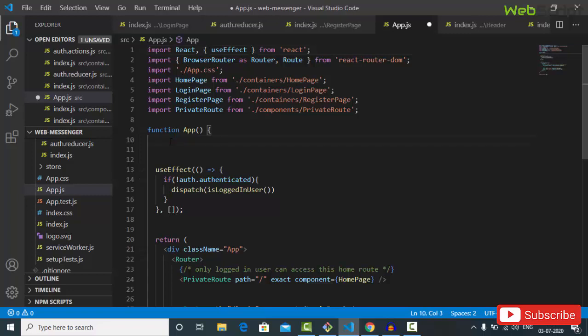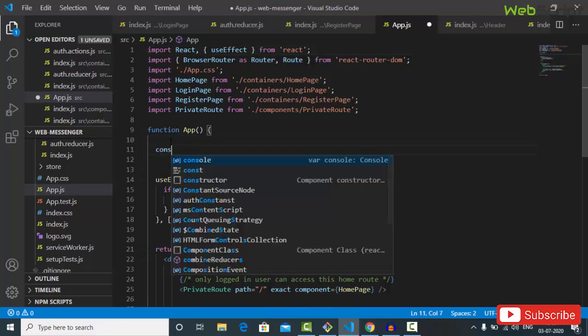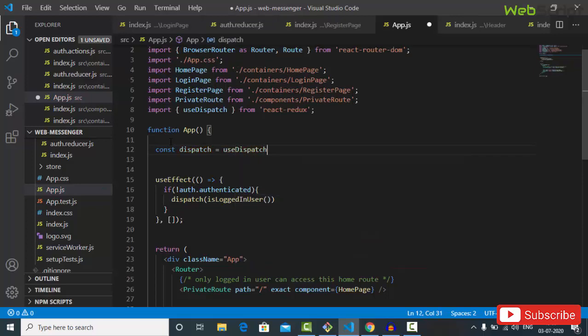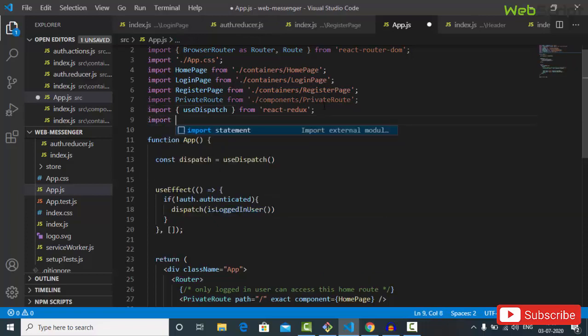So const dispatch equals useDispatch. It is imported useDispatch, so we can dispatch the action. Also we need isLoggedInUser, that is from the actions. Now we have to write something, and we say from actions, right?